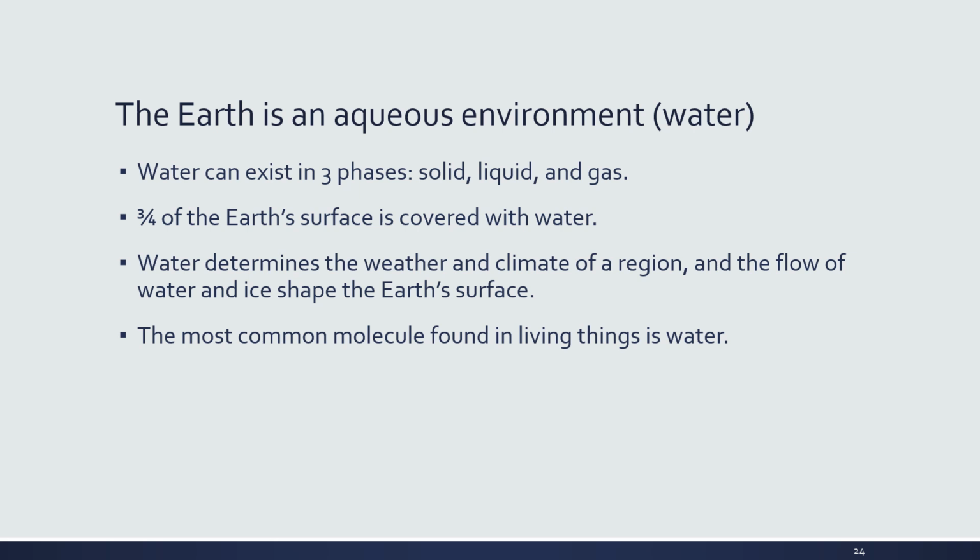And we're going to see water determines a lot of other things too, besides being a basis of how we run our bodies. Water also determines the type of climate in a region. It helps regulate temperature of the earth. It's associated with cloud formation and all of that. So later on in this class, we're going to spend more time on water when we start talking about things like nutrient cycling and how ecosystems work.